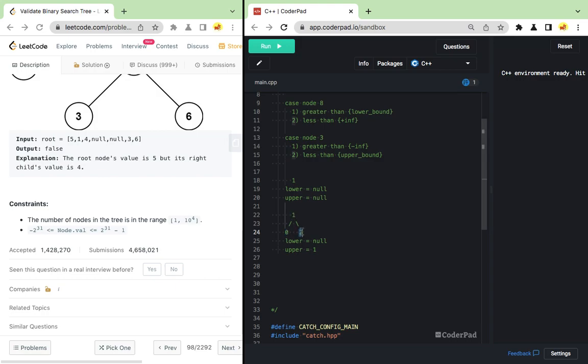And when we recurse on the right child, what will be the upper bound? It's basically nothing, right? The upper bound could be anything greater than 2, but the lower bound will be 1, and it is greater than 1, so we return.